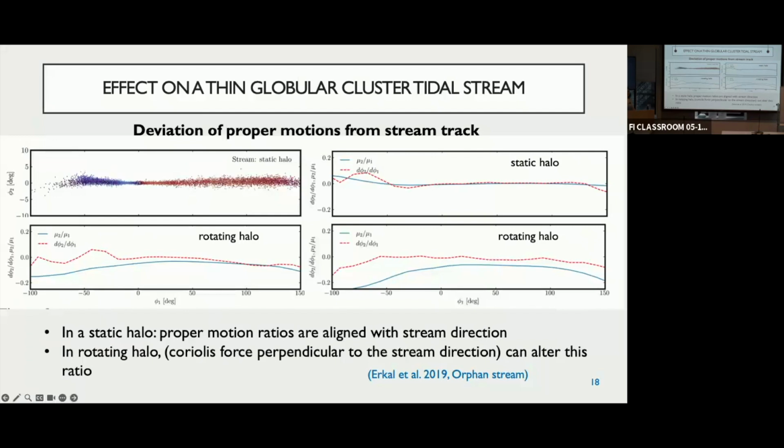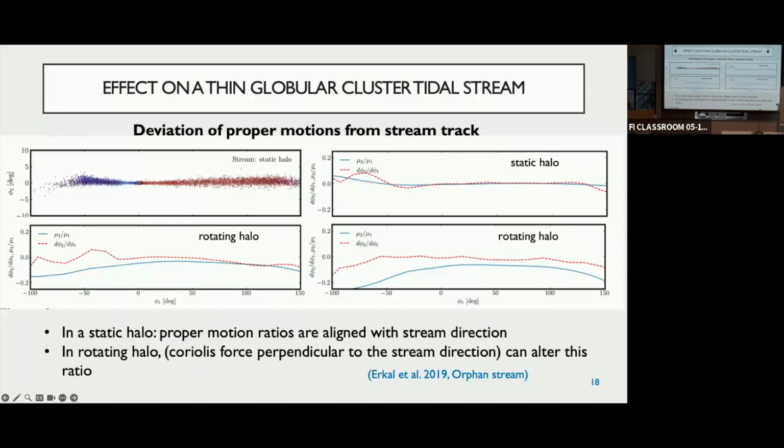Yeah, I think this particular example of a stream was a polar stream. Okay, so it is a special condition. It's not just a random thing. But a lot of these streams are not this long. This is a particularly long stream, but not all of them are this long, and you can still see these variations. And you do have to correct for solar reflex motion in order to get the.